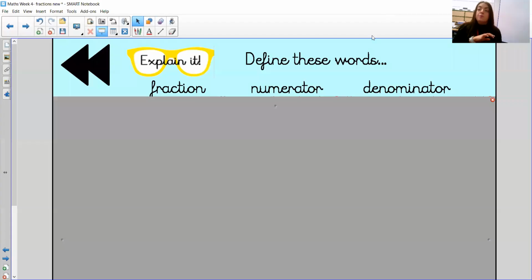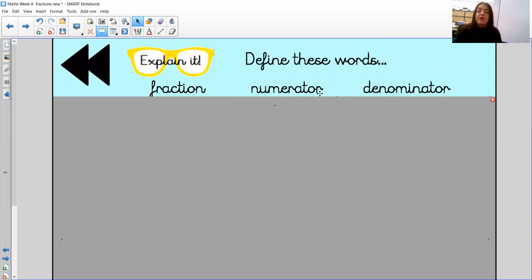Brilliant. So if you are back with me, it means that you have thought about your three magic fraction words. Okay, so the first one is, what actually is a fraction? Now, our STEM sentence that we used yesterday, it is a part of a whole. Okay, it is a part of a whole, a little action there. The part of a whole. Okay, so all of our fractions are less than one because we see one as our whole. Okay, so if you ever see a fraction, it just means that it's less than one, it's smaller than one, just to help create that picture in your head. It is part of a whole, and we see that whole as one.